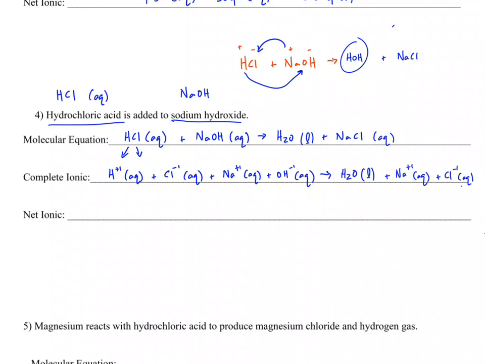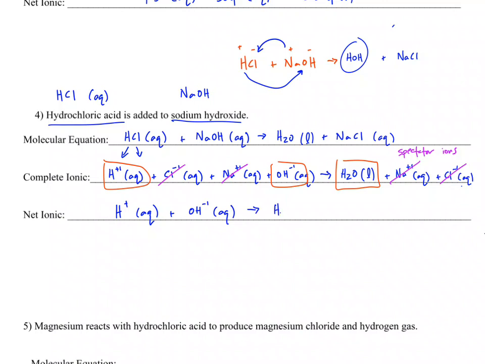Okay, so water is the important part of this reaction. How do you get water? Well, you use the hydrogen and the hydroxide, which means everything else is a spectator ion. So I've got a chlorine here, a chlorine, a sodium, and a sodium. These are spectator ions. All right, so let's write the equation. I've got hydrogen plus hydroxide react to produce H2O as a liquid.